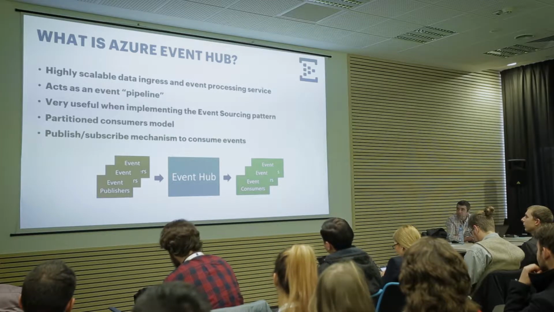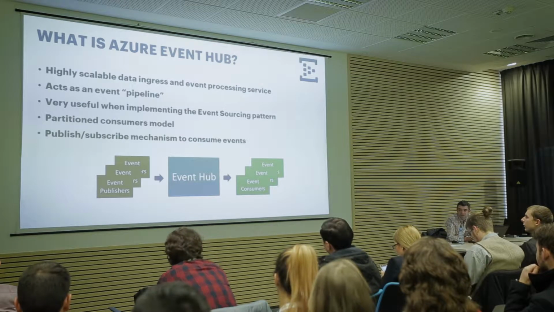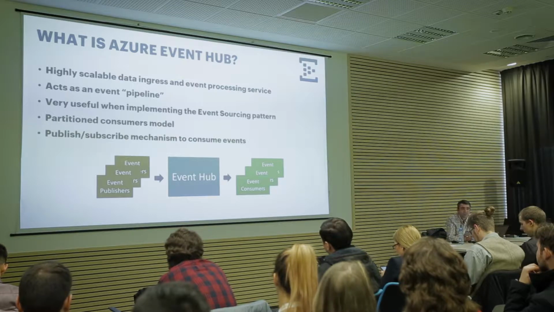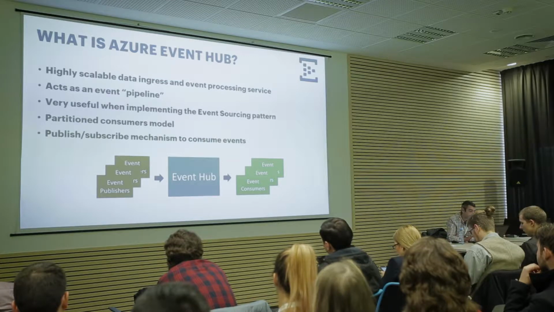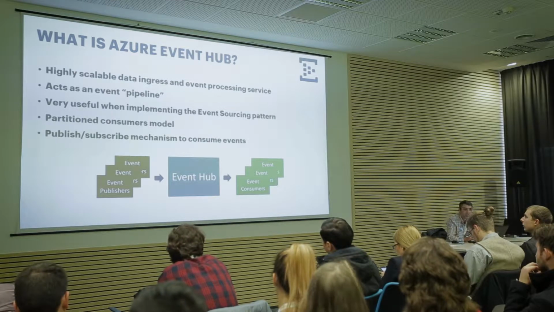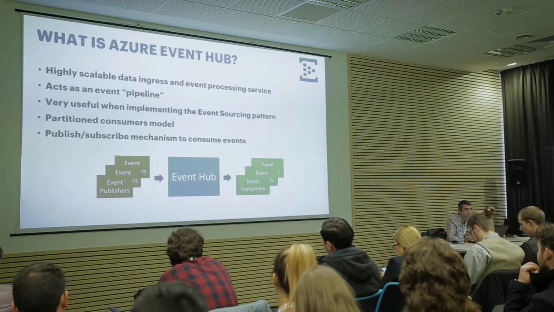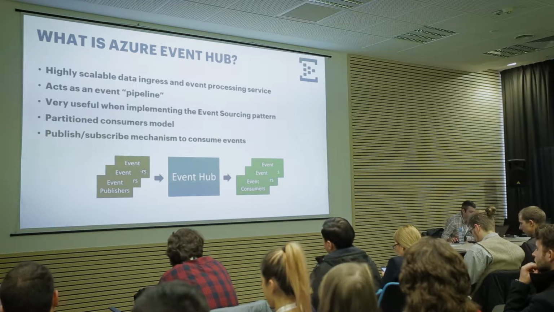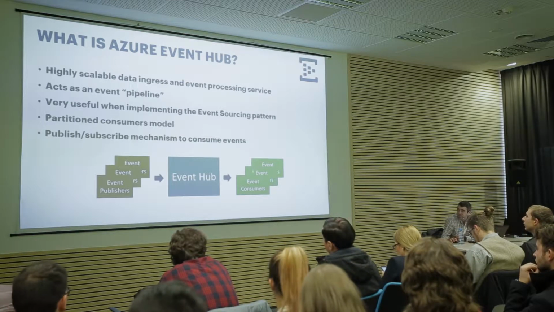It's very scalable. It implements the partition consumer model. So as opposed to the queues where you have the competing consumer, where a lot of consumers are competing to extract from the queue, this one has another model, partition consumers, and I'm going to explain how it works. And of course, it has a publish subscribe mechanism to consume events. Basically, the consumers are notified when the messages are available and they are receiving the messages. They don't have to poll. Okay, so supports multiple event publishers and multiple event consumers.